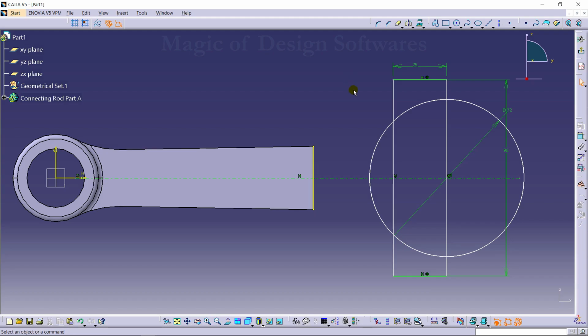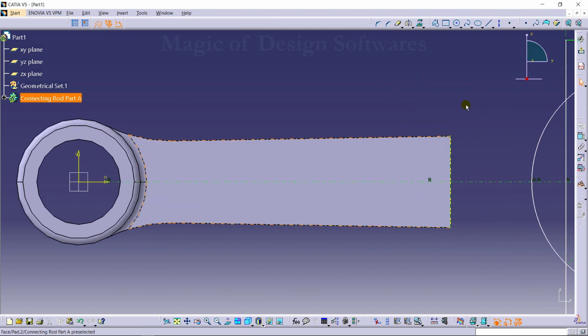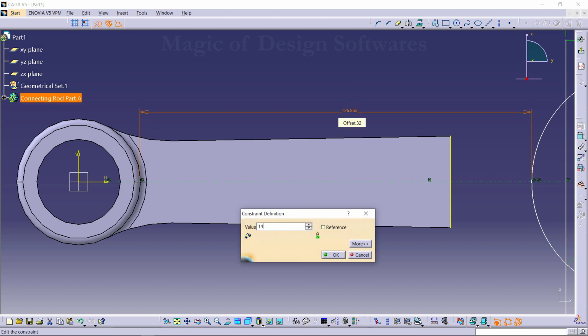Okay, so just creating a point. For that I'm going to shift into construction mode. Select the point like this, second point over here, and the distance between these 2 points is 134.